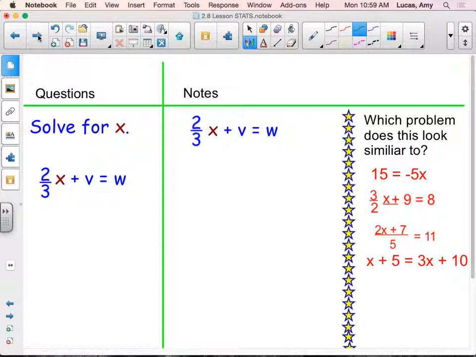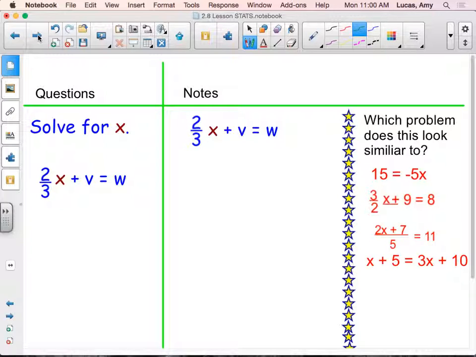So you should probably be noticing that these answers don't look really nice. They're not x equals 2 or y equals negative 5. These answers still have all of those variables that started in the problem. They're still in the answer. So it's not that we're really simplifying very much at all. We're just solving for a different variable, isolating a different variable.